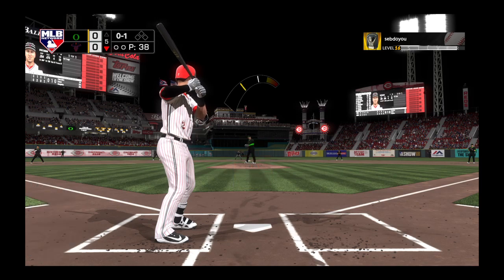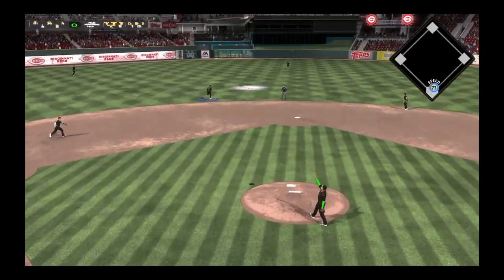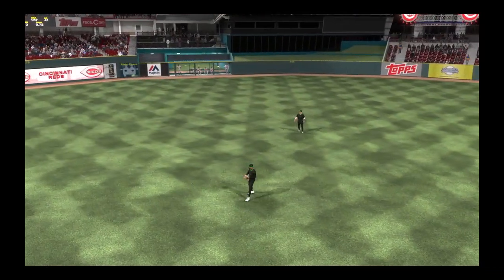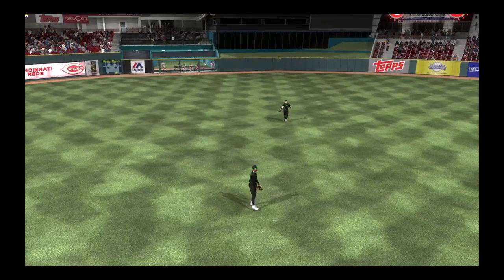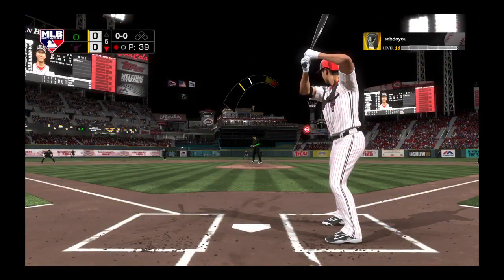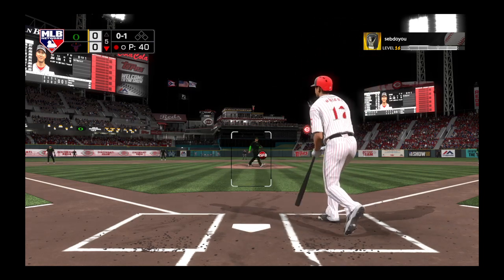Strike 1 to start the at-bat. Lifted in the air to shallow center field. Gregorius over to his left. 1 out. Digging in for his second at-bat, Shohei Ohtani. Flied out in his first at-bat, so making 0 for 1 so far.